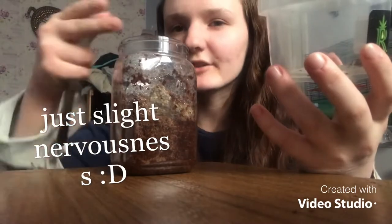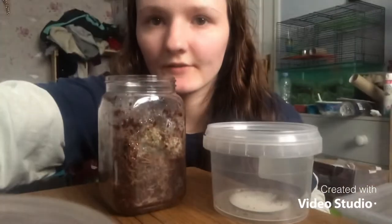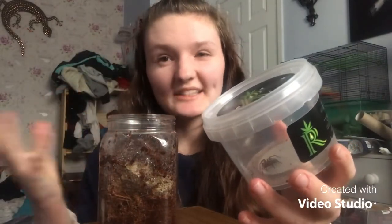It's a shame I don't have a higher camera to be able to do this with, but I think maybe I can put this on here. Well, that didn't help. Let's see if I can do this so you guys can see much better. Let's see if that works. It works decently enough, but I don't think you can see much, but we'll see if we can open this, slide the tarantula, well not tarantula, but spider in, and we'll see how that goes.